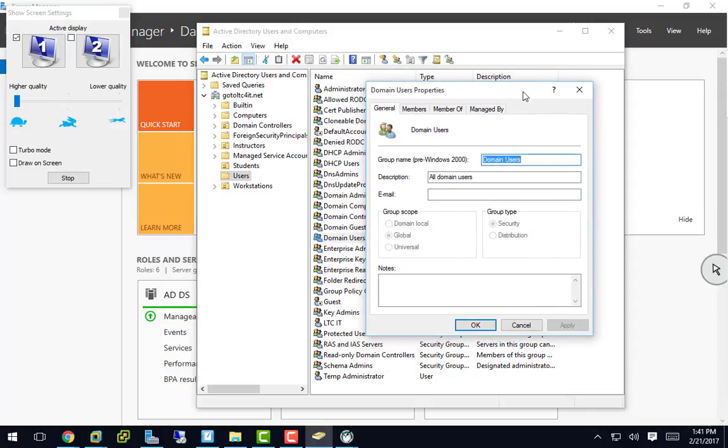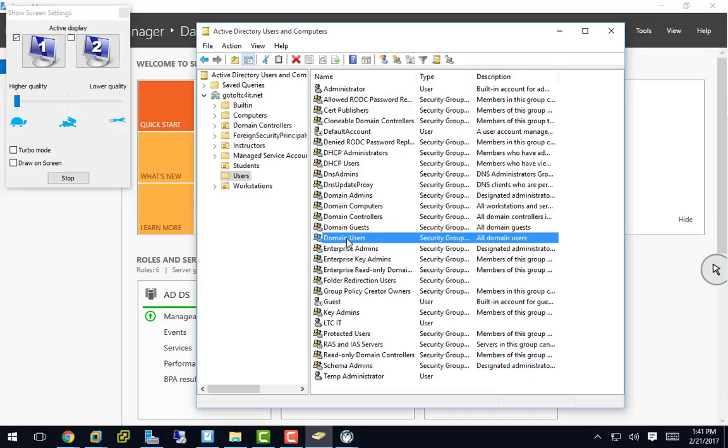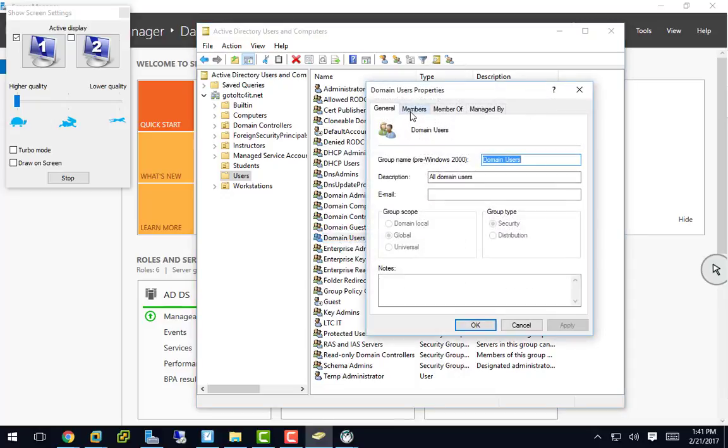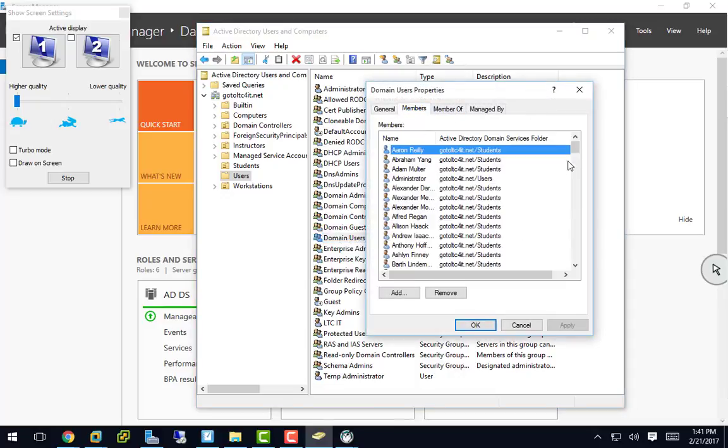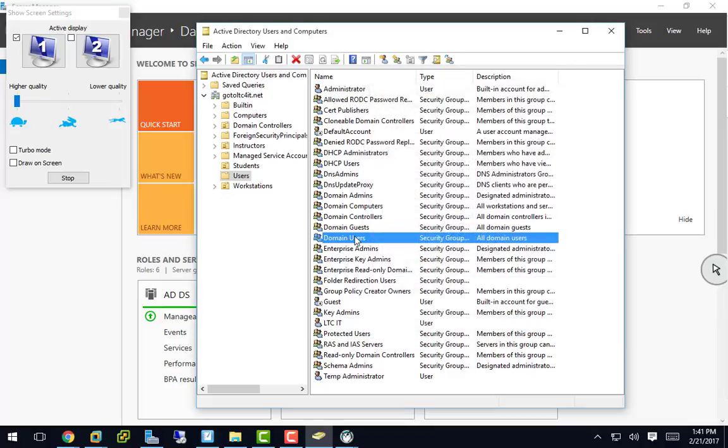Groups are a leaf object in the organizational structure. They're not a container object. So as you can see, we can't put objects in the Domain Users group, but we can have what are called members. And so these would be called attributes. Attributes are anything that deals with users or groups or other containers, like addresses, phone numbers, who's my supervisor, what's my location, what's the description of this object. So like user descriptions or properties. Members of a group are also called an attribute. It's not a container object.